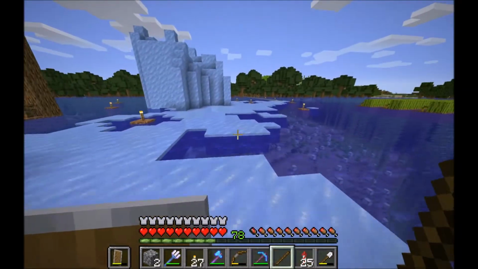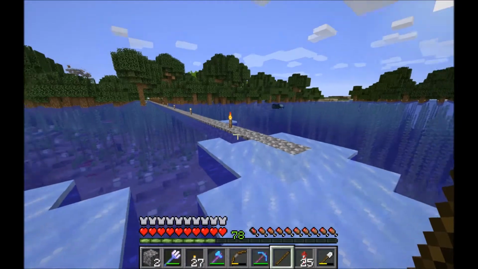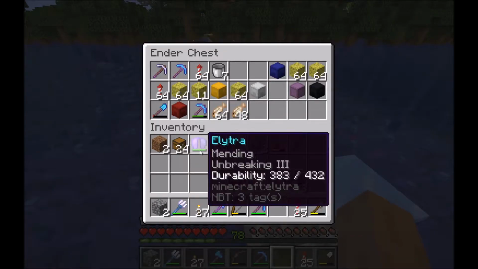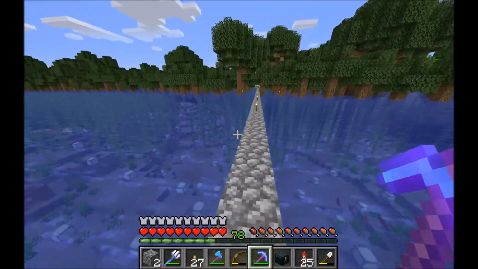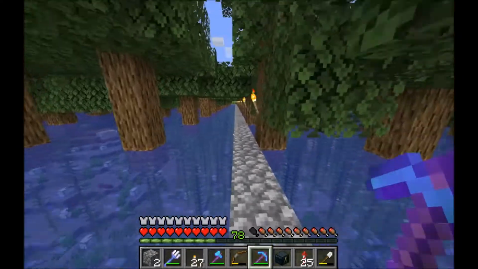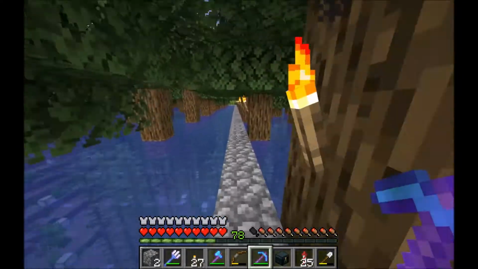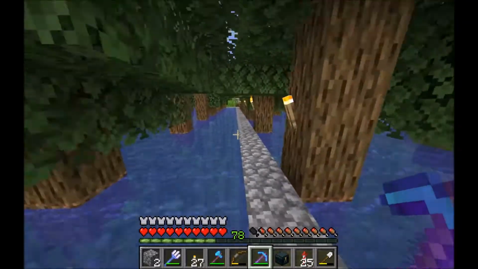What else? I guess we could cover the farms that are over here. And let me put the elytra away while we're not using it, because I don't want to lose that. That's my only elytra. I've been thinking about going back to get another elytra, but it took me a long time to even find the first one, and I would rather just make the End safe before I do anything.